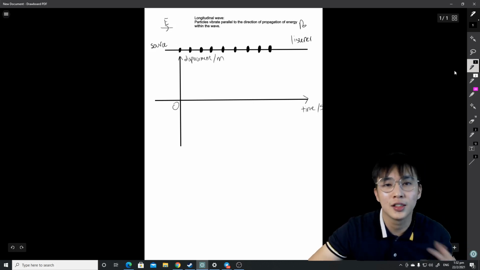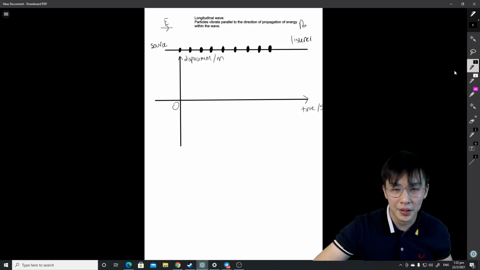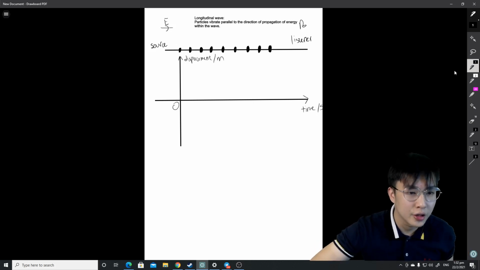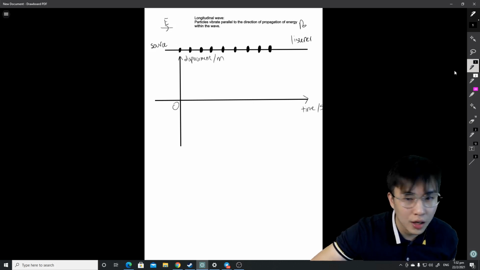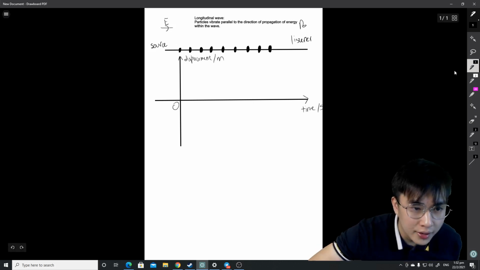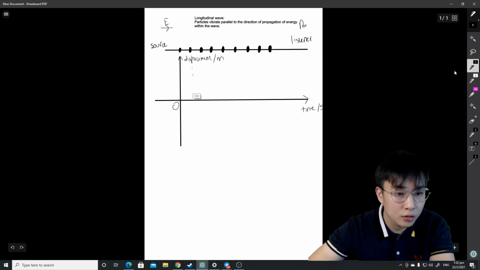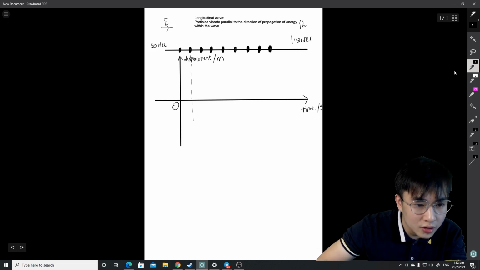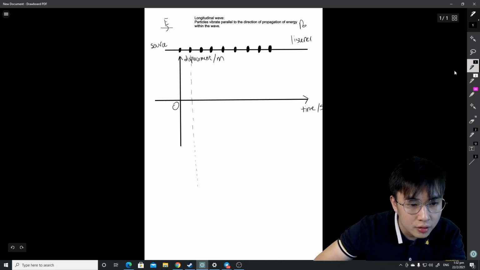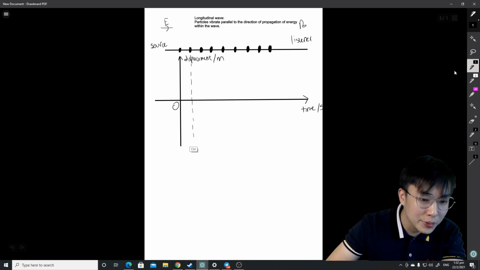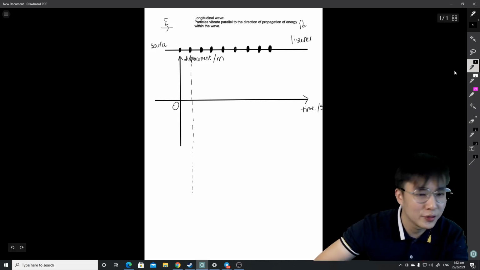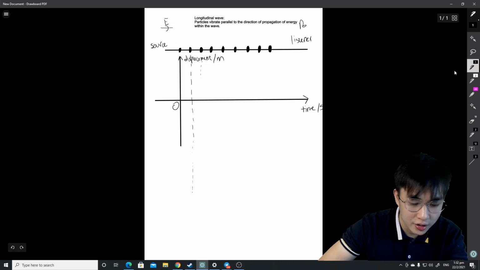A typical wave will look like a sine graph. If you all take A math, it will look like a sine graph. So let me just draw it out for you all. What I want to do now is draw dotted lines, under each particle that I drew previously. These dotted lines just extend all the way down. If you have a ruler, it will be best if you draw with a ruler, because down here you need to be relatively accurate so you can appreciate the change.